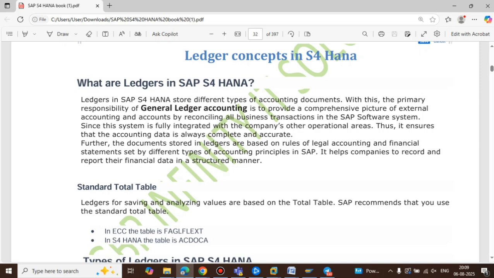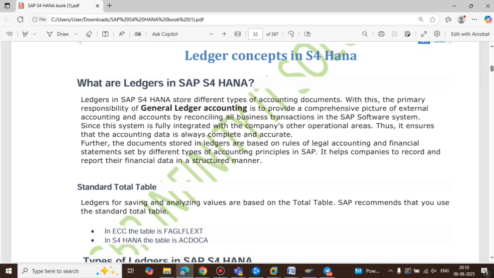So what is a ledger? Do not get confused between the general ledger and a ledger. A ledger is a vast concept where all the financial postings will come. The general ledger is part of the ledger. Like the general ledger, there are different account types. So we have the material account type, customer account type, vendor account type, asset account type.